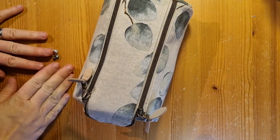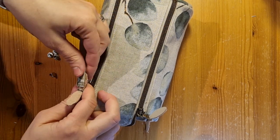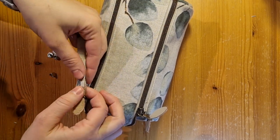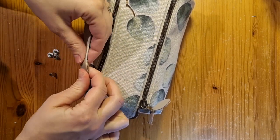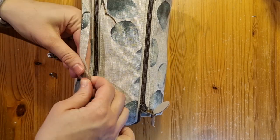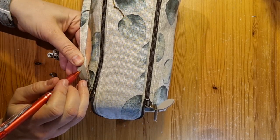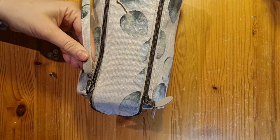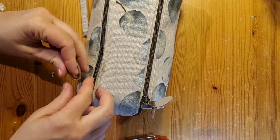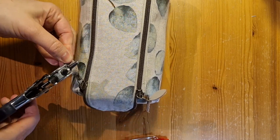So I've got my rivets here and my strap. So I'm going to make sure that it's nicely in the middle there. Also going to mark my hole punch here. So first I'm just going to punch a hole through these two layers.